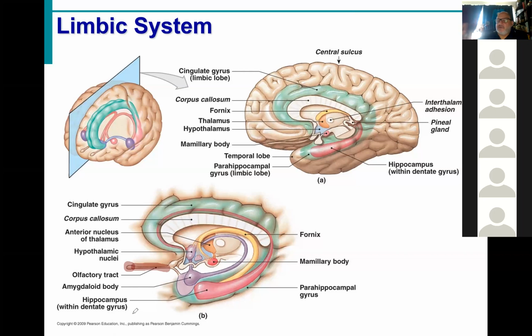Most memory issues aren't necessarily involved with the hippocampus. It has more to do with the organization of information. It's like having a file cabinet. If you just have one drawer in one file cabinet filled with papers, it's pretty easy to find a piece of information. If you have 300 file cabinets, each of them full to the brim, and they're not in alphabetical order, there's no rhyme or reason to how you put things in there, it can be very hard to recall information that way. So yes, all brain areas can deteriorate some with age, but most memory issues are more related to other higher order things, or being able to recall the information.